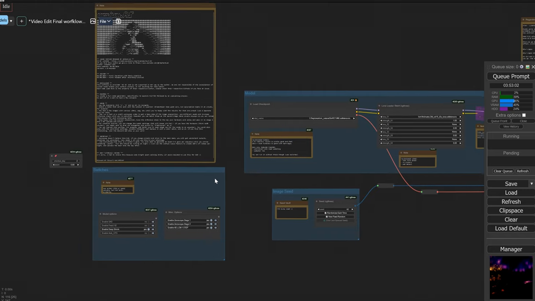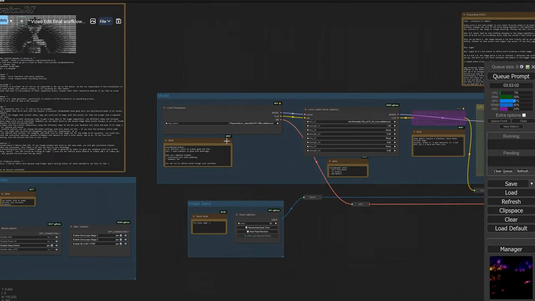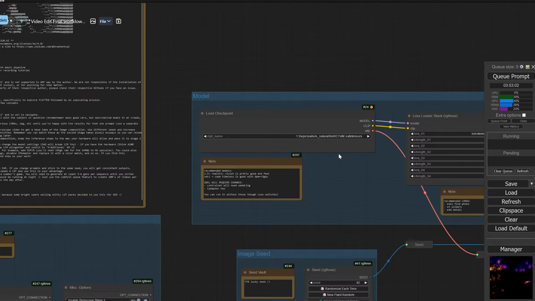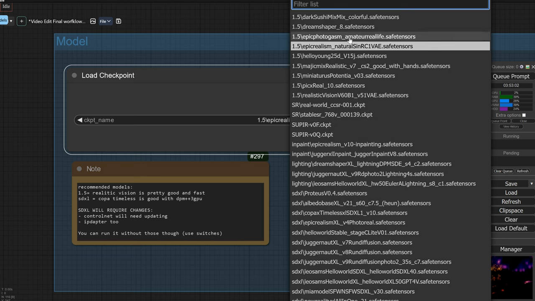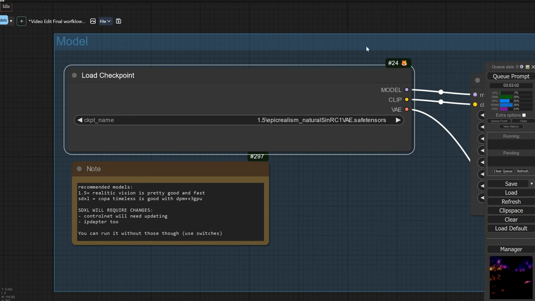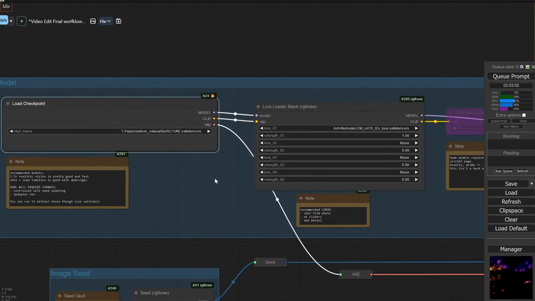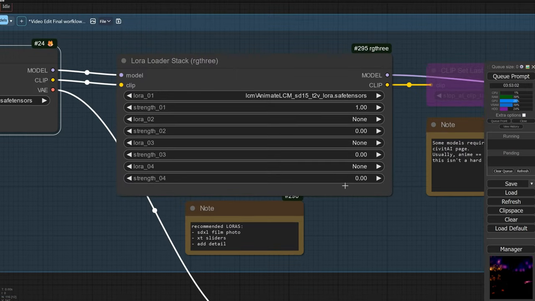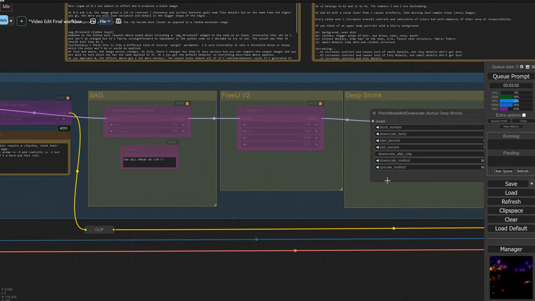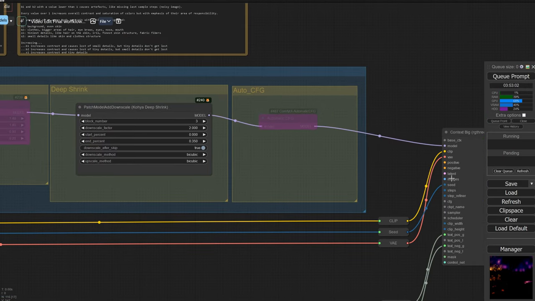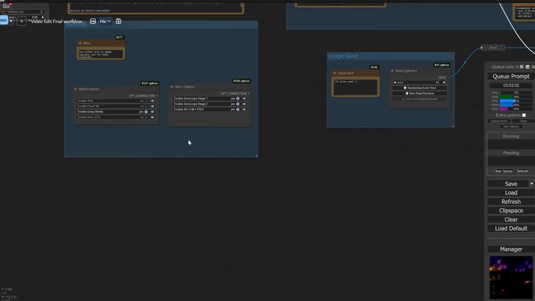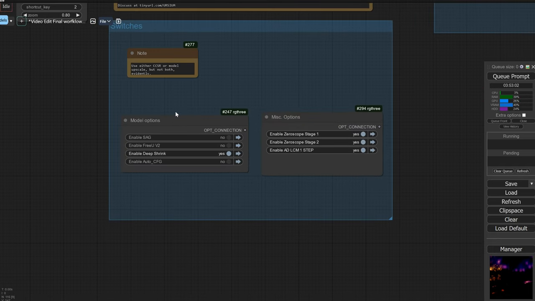Okay, so let me take you through the basics of the workflow. It works exactly like my usual tutorial workflow, where we have a model pipeline, where we load a model. In this case, I chose Epic Realism, but you can pick anything you want. A LoRA loader, we'll get back to that in a sec. And every possible option you wanted on your model pipeline. Everything is controlled with bookmarks. You just hit 2, and it gives you access to the switches.